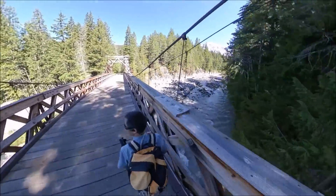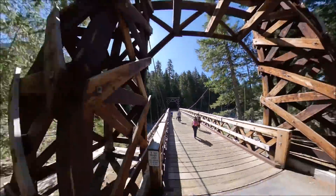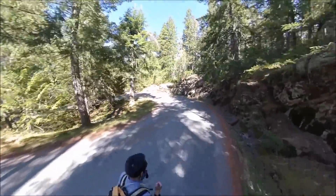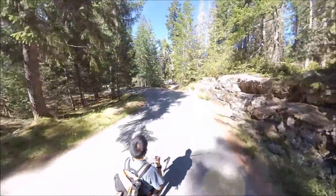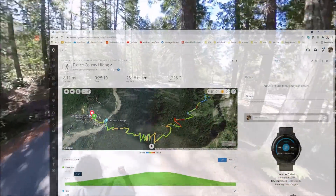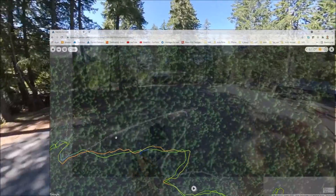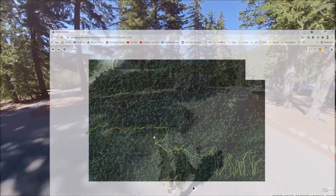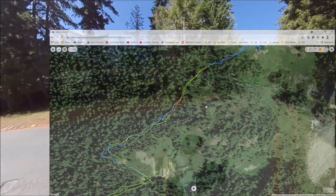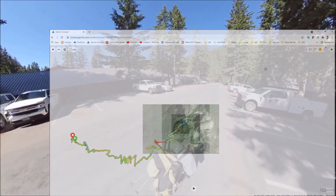Here we are walking back across the suspension bridge. If you look up there — I'll try to zoom in — that's where we were, that's Eagle Peak right up there. It's really just about a five or six minute walk back to the parking lot, but since you probably don't want to see me just walking, I'll speed this up four times. In the meantime, here are some stats from my watch. As you can see, the GPS path is a little different from what the map has marked as the trail — probably due to GPS error. There's really just one way up and one way down it seems like.